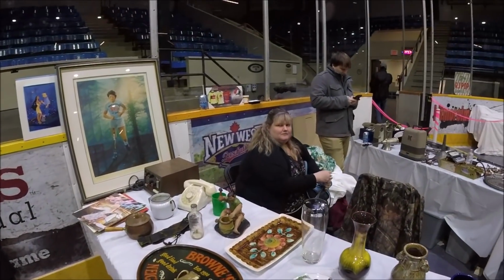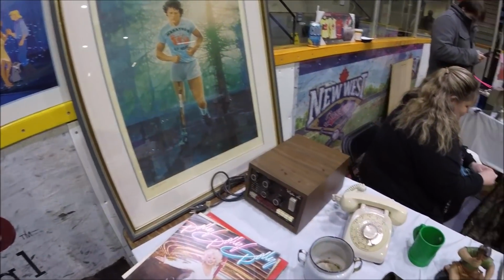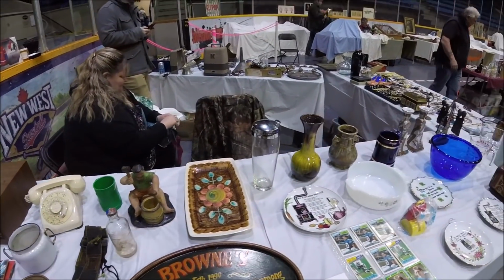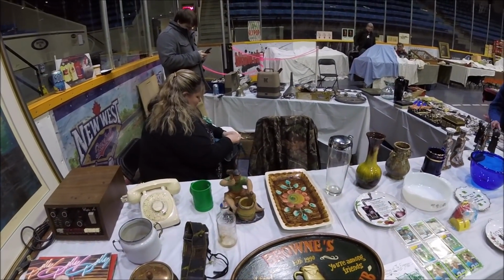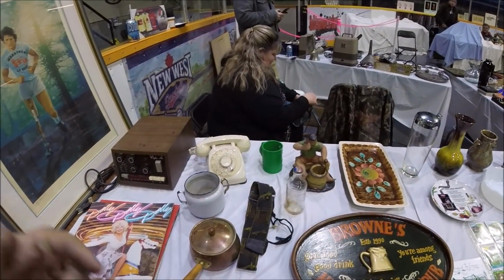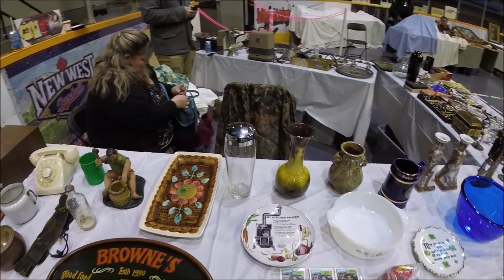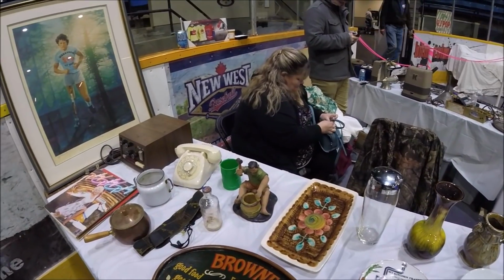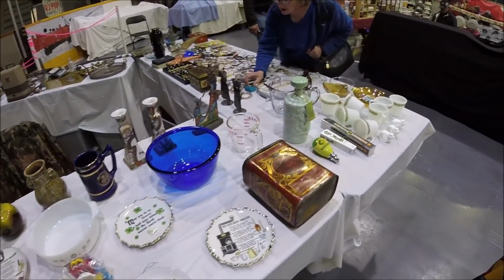Wifey, got the wife there. So this is all I have left here. It was a good show so far. I sold more than I expected because I don't have the quality, so I'm happy. But I had the number game, right? If you have a lot of items, $5 or $10, they do add up. So this is all I have left out of that van load.